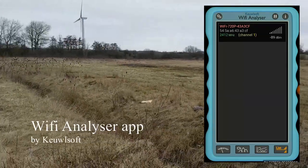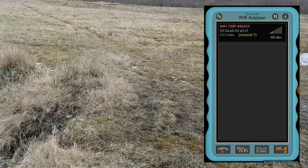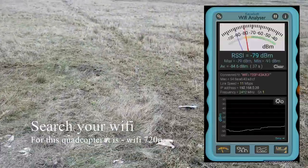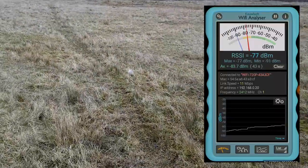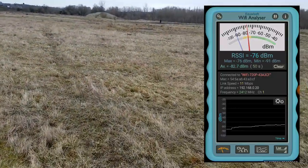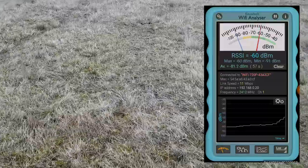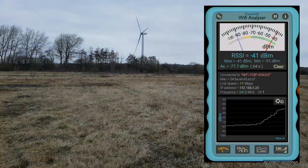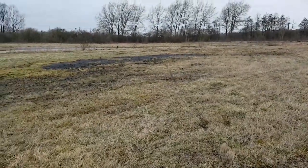I was searching this whole area - that's where I was flying from over there. That's the bridge. I just remembered about the WiFi app that I had, so I flicked it on - this was probably about 45 minutes later. I was coming over this way and the signal was getting stronger. I was getting bars on the signal strength, so I flicked over to the meter, and it was going up and up and up, stronger and stronger. Eventually, this is where I found it, so it wasn't actually that far away. That's where I was over there, just to the right of the windmill on that concrete section. That's that little black area in the flight video.